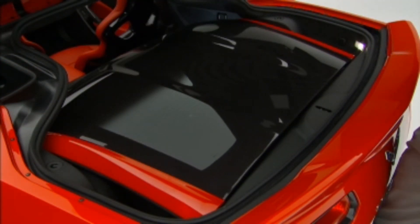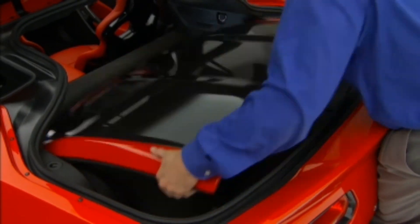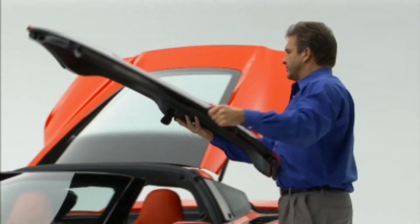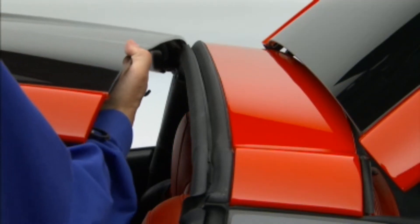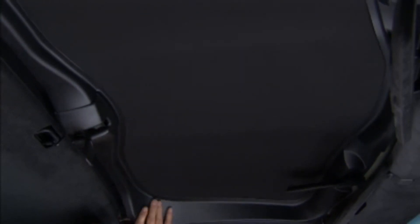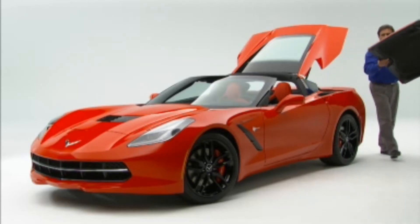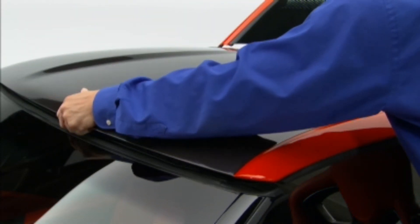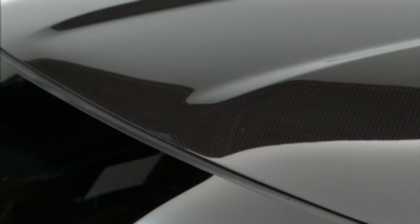Pull up on the rear edge of the panel to disengage the pins and lift it from the luggage compartment. Place the roof panel on the vehicle and position the rear edge of the roof panel next to the weather strip on the back of the roof opening. Now align and fit the pins at the rear of the roof panel inside the openings in the rear overhead weather strip. Gently lower the front edge of the roof panel to the front of the roof opening. Once aligned, push the roof firmly downward to engage the pins. Turn the front release handles inward so that they fully latch to the closed position.